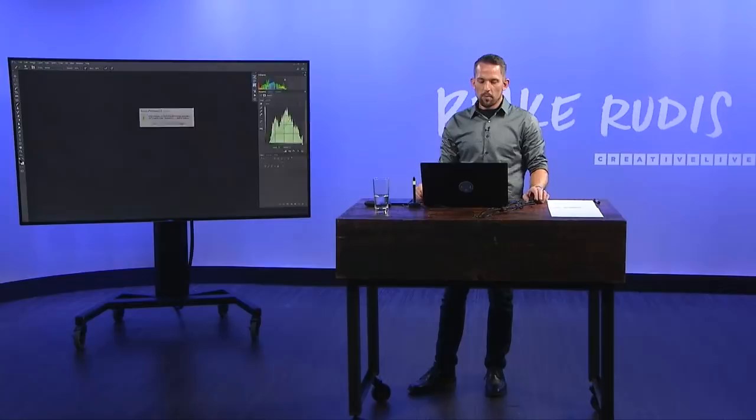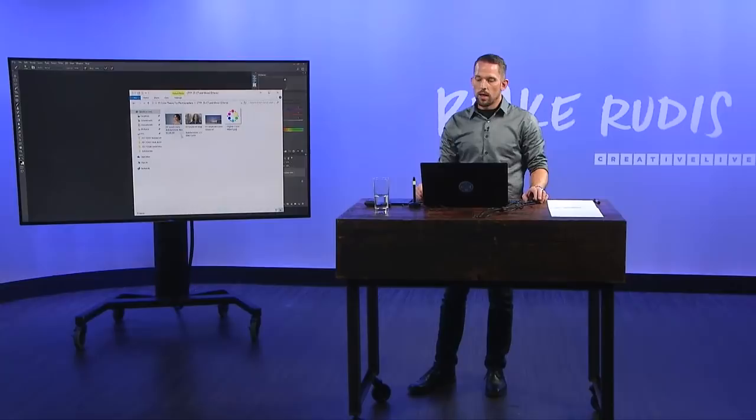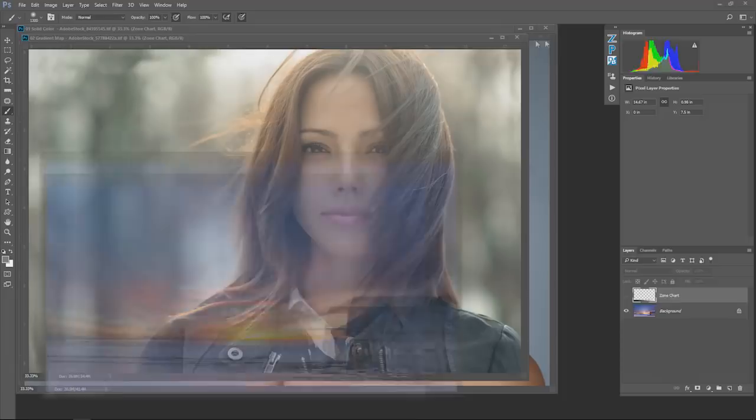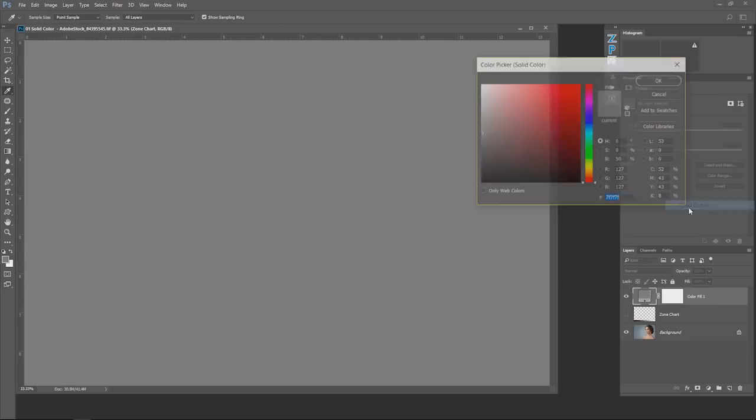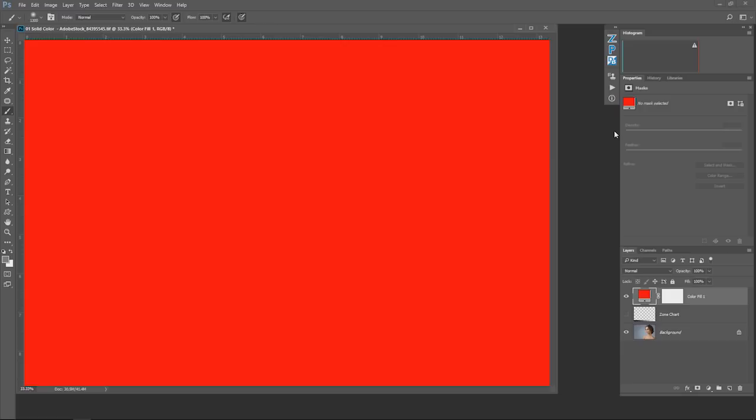So I'm gonna open up some images here to talk about different ways that we can color grade very effectively. Some of these ways, I wouldn't say they're better than others, but they can do some really interesting things really quickly. And the three that I'm gonna talk about are the solid color fill, the gradient map, and the gradient itself. Now, the solid color fill, you're probably thinking, why would I ever go up to this adjustment layer and fill my image with red? What the heck, Blake? Why are we doing this today?